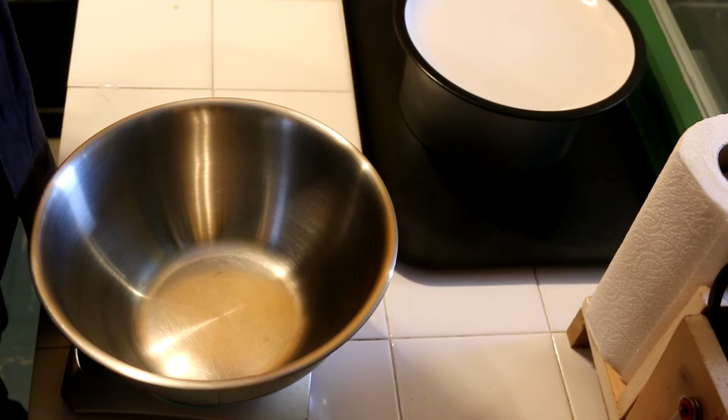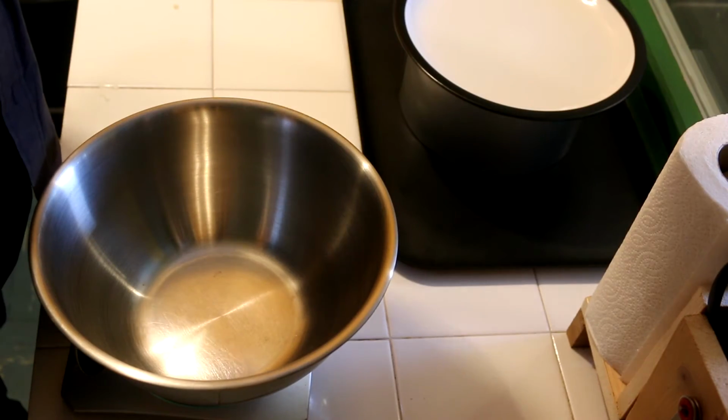So step number 10, we for some reason, as mentioned, have to make another dough. Add 150 grams of flour, 75 grams of sugar, aromatic vanilla, and 90 grams of softened butter. It doesn't say what to add them to or what to do with them afterwards. Step 11 is knead until the dough is smooth.